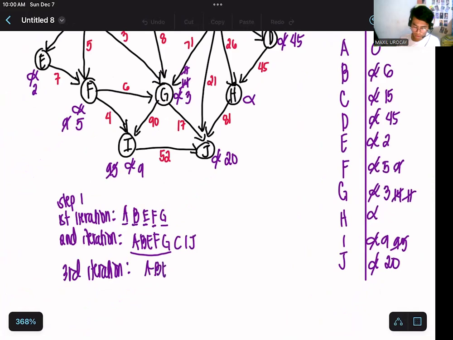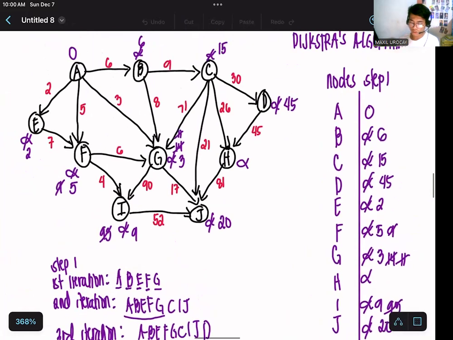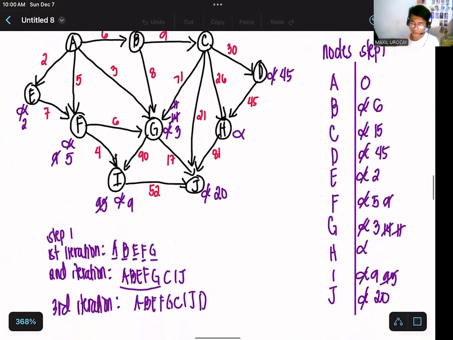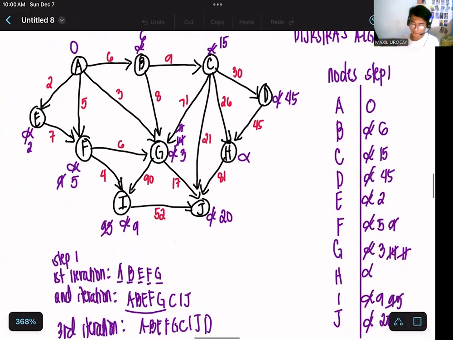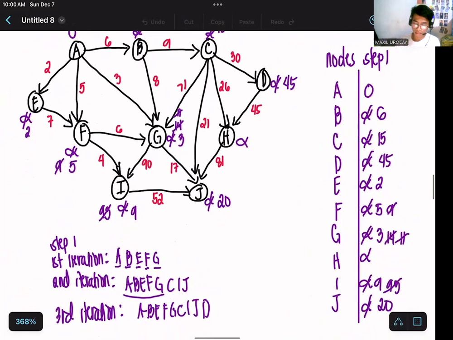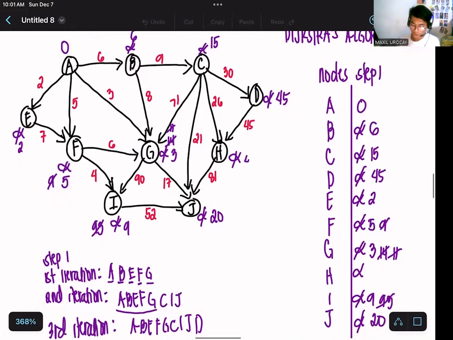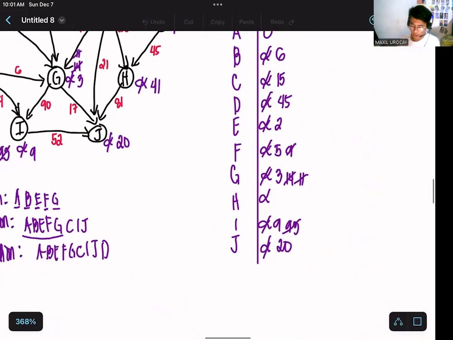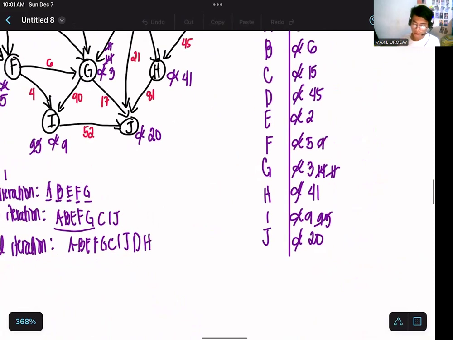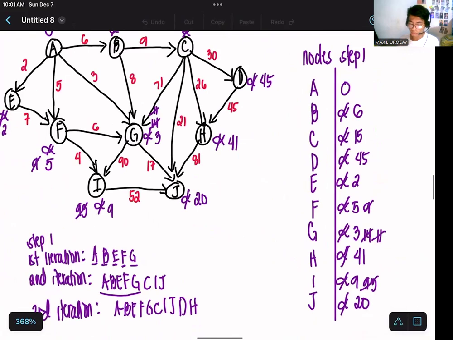So let me just go ahead and keep on tracking that here also, that we're able to visit already D and it has been updated so that we will not be lost in our calculation. So since we're able to finish the letter D, from letter C going to H, there will be 26. So therefore, 15 plus 26, that's going to be 41. So 41 is better than infinite. So therefore, cancel infinite value, and it will become 41.